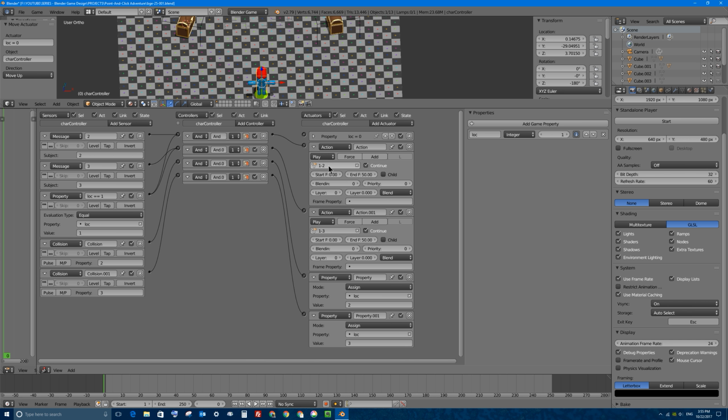And so we're going to see what happens now. If I press P, he's at location 1. If I click on this second box, number 2, you'll see his location set to 0. And now when it hit that invisible box, it set his location to value 2. So if I do that again, you'll see he's at location 1. If I click, he's at 0 while he's moving, and now he's at location 3, which is perfect.